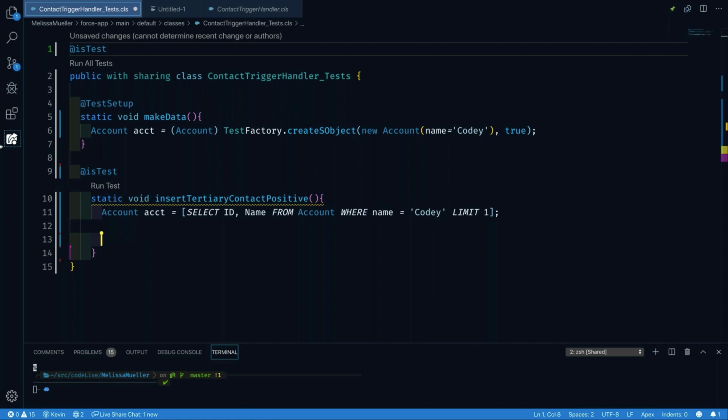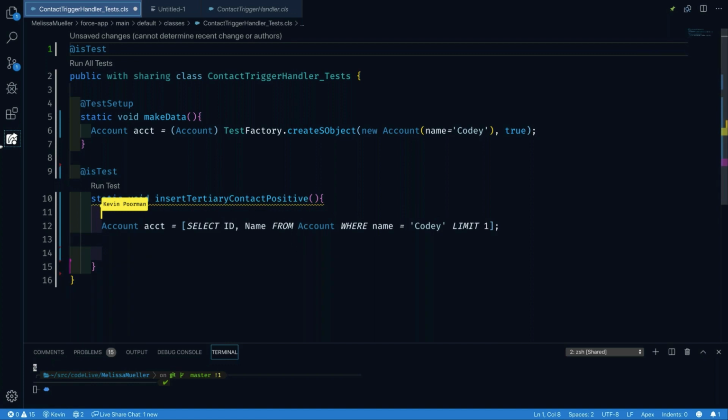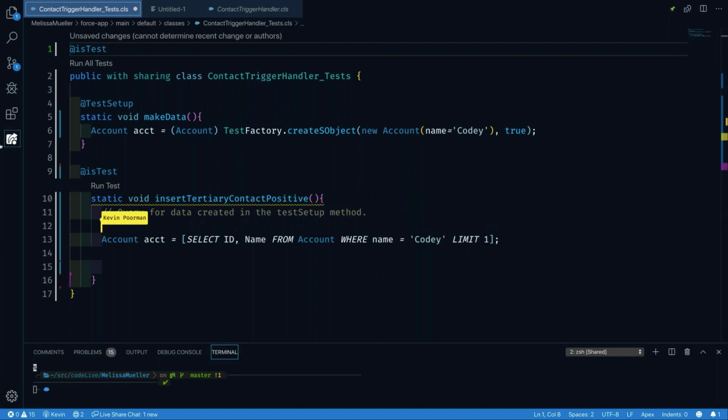Okay. And then after we've got our data there, we're also going to need to finish getting our data, right? So we either need to query for data created in the test setup method, or we need to create our new data. So we need to create an account, right? A contact, right? Yep.